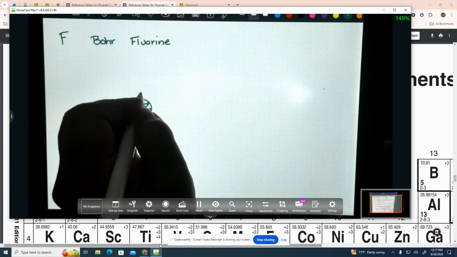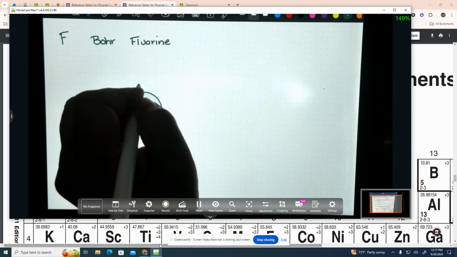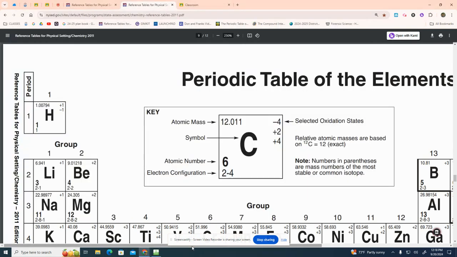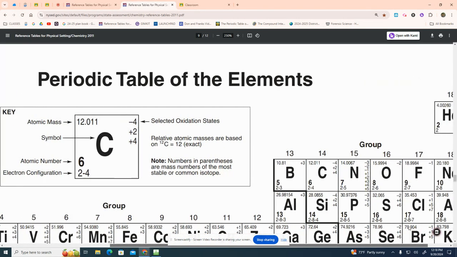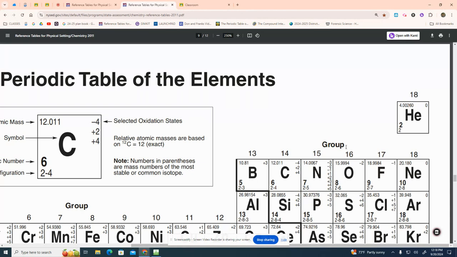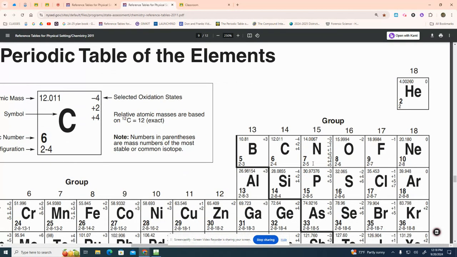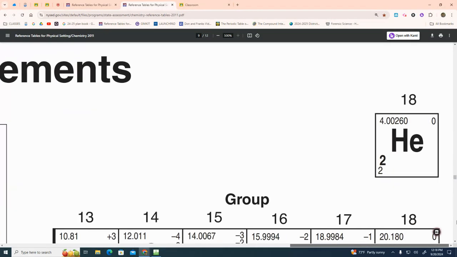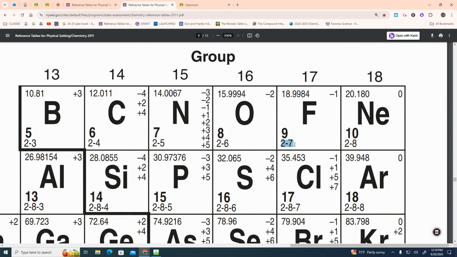Okay. Now I got to draw these rings. 1, 2. Okay, let's find fluorine. I want to show you something. Zoom into fluorine. I'm just zooming in so we can see what's going on. How many rings does fluorine have? 2. How many electrons are going in the first ring? 2. 1 on top, 12 o'clock, 1 at the bottom, because they want to be as far apart from one another as possible for that first ring.